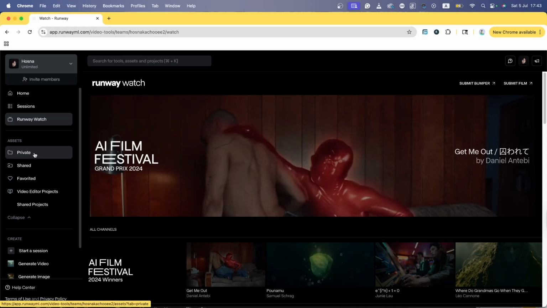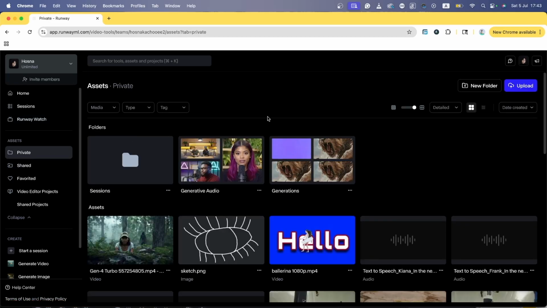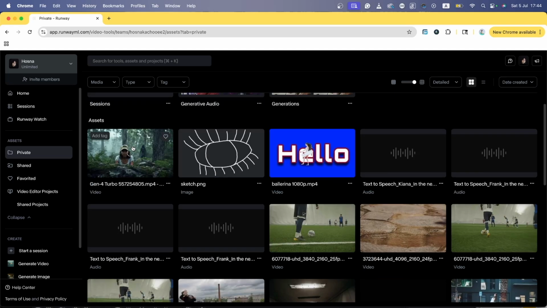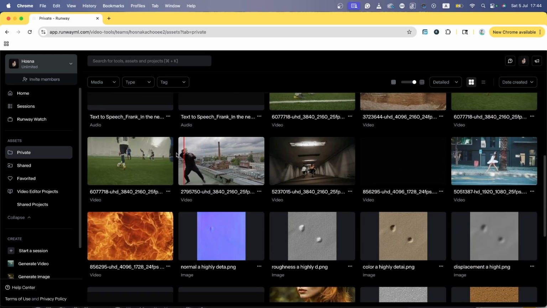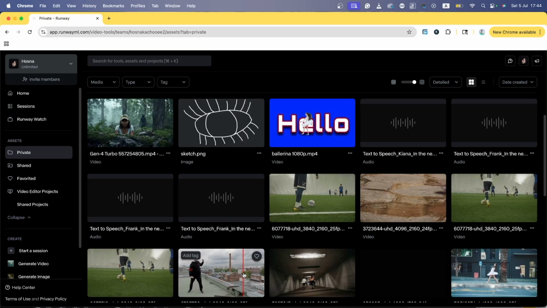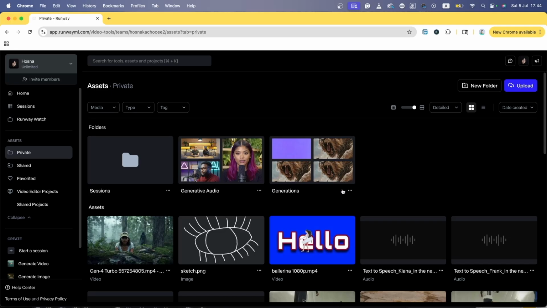Now the assets category are the things that you make with Runway. First is private. This is the things that you make privately and basically no one has the option to see it unless you share it with them. So if you click on it, it's just a folder for you to organize your work. There's a lot of the stuff here and I get to either delete them, share them, move them somewhere else, rename, and just categorize my work. There's all sorts of stuff here. We have images, videos, even stuff from outside, which I did not make with Runway. Everything you build will end up here.